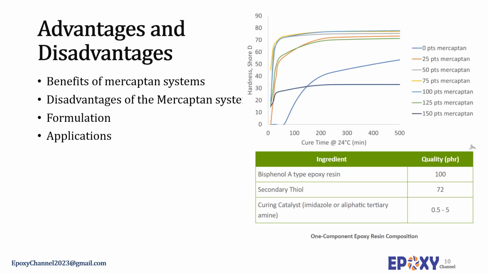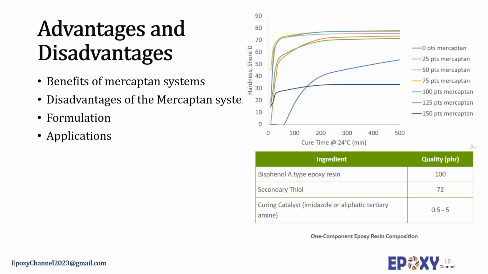In addition to the gel time being tunable by the amount of catalyst that is added, mercaptans have other advantages that make them extremely useful curing agents for epoxy resins, and the main highlights are convenient 1-to-1 mix ratio with bisphenol A epoxy, excellent bonding to wood, metal, and plastics, gel time adjustable to below 1 minute to over 2 hours, rapid buildup of hardness and other physical properties, outstanding for low temperature application and comparably lower toxicity than other curatives.